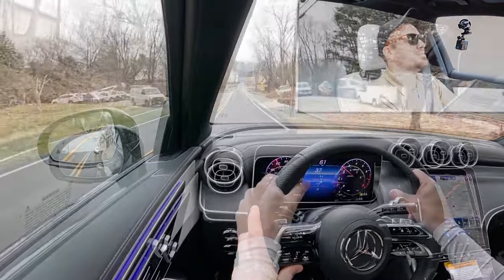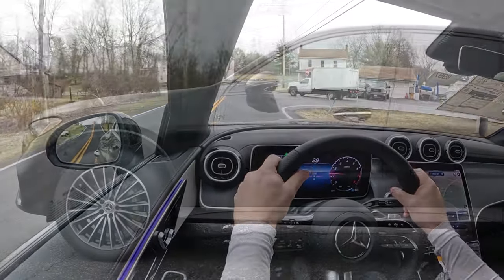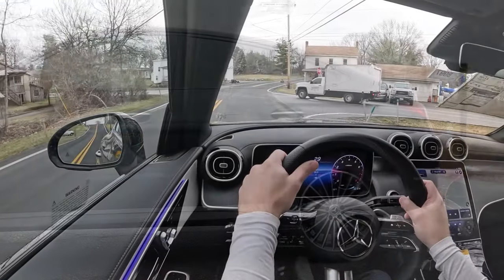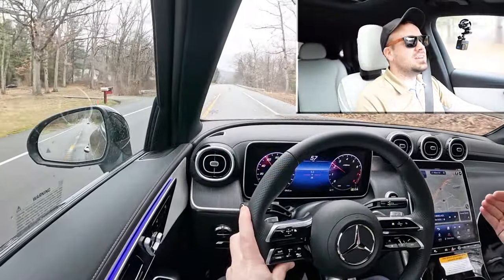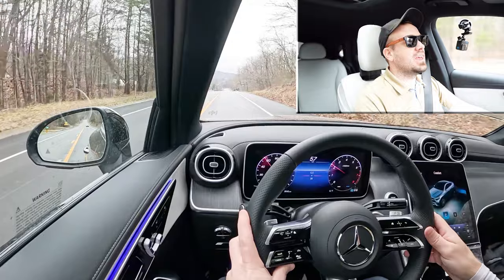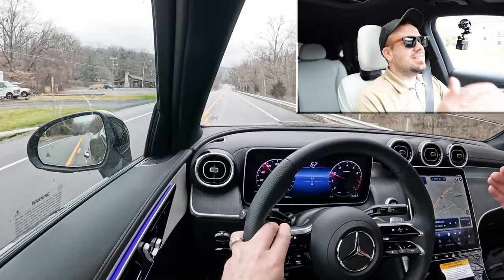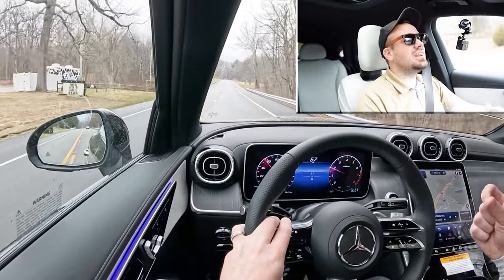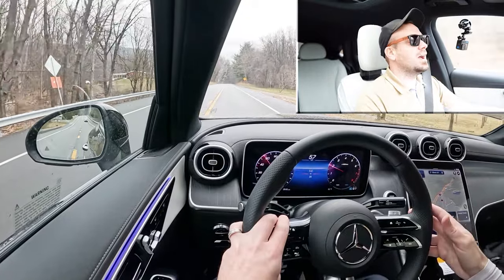As far as braking feel goes, it's actually not as firm as I expected given that number — it's more on the luxury side. But with that stopping distance, you're not going to have any issues. Absolutely wonderful braking on the GLC Coupe. Touching on suspension and handling, you get a four-wheel multi-link suspension standard, but my favorite part — you also get an adaptive damping suspension standard on the GLC Coupe. It monitors each shock absorber individually, adjusting to road imperfections for a smoother ride while also tightening up during heavy cornering for better handling.